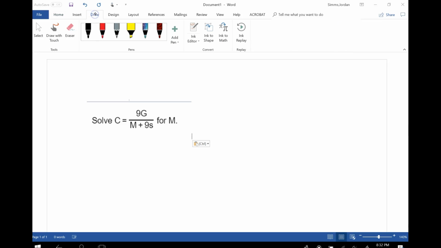I know it's kind of weird because we want m, but we always want to multiply by whatever the denominator is because we want to eliminate this fraction. Basically, we want to have a situation where there's an equal sign and there's no fractions. So let's take this whole thing and multiply both sides of this equation by m plus 9s. Literally whatever is the denominator, that whole everything that's down there.